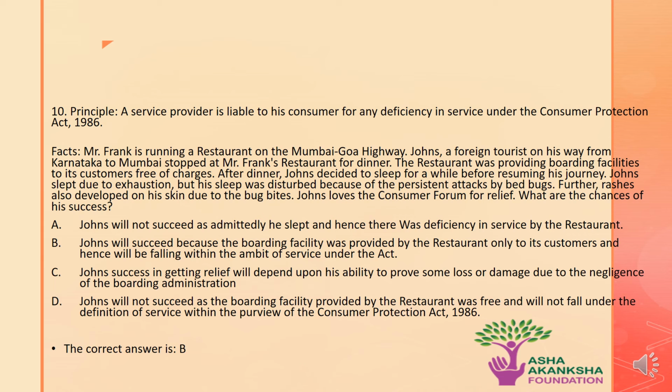C. John's success in getting relief will depend upon his ability to prove some loss or damage due to negligence of the boarding administration. D. John will not succeed as the boarding facility provided by the restaurant was free and will not fall under the definition of service within the purview of the Consumer Protection Act 1986. The correct answer to this question is option B. That is, John will succeed because the boarding facility was provided by the restaurant only to its customers and hence will be falling within the ambit of service under the Act.